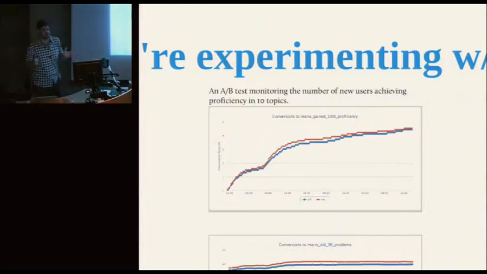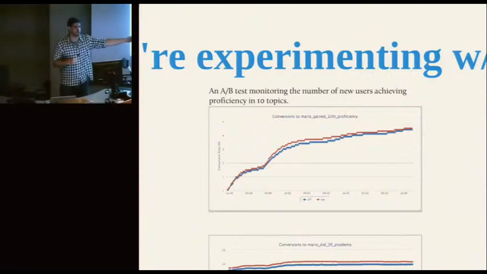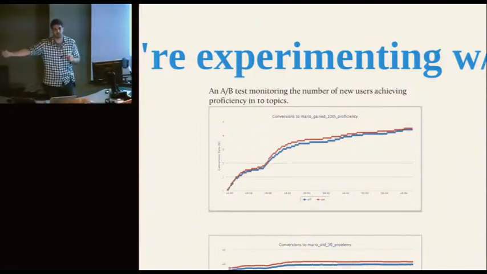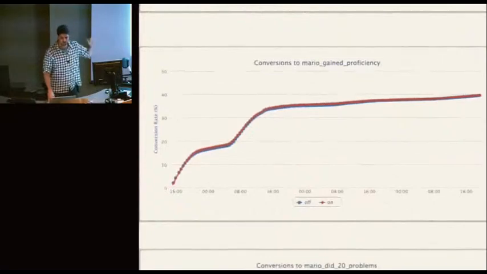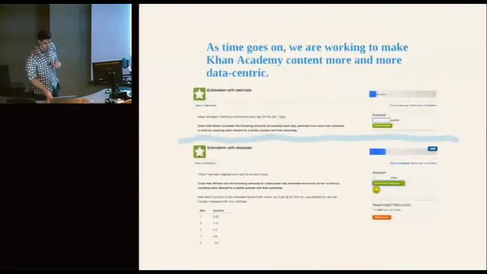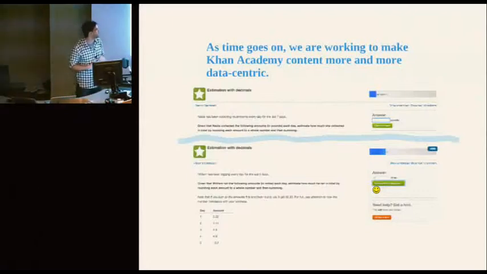Just in case anybody doesn't know what an A/B test is, it's just saying that if I take 50% of my users and give them one experience on the site and 50% of the users the other experience, we can keep track of which one behaves in a better way. Typically, it's used to figure out how to make more money. For us, it's a little bit different. We can keep track of how many users made it through 10 new mathematical concepts on our site? How many made it through 30 problems? Made it through 1 mathematical concept? Made it through 20 problems? We learn all types of stuff like that, and as time goes on, we're becoming much more data-centric.